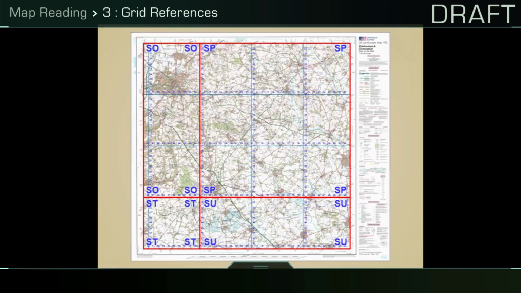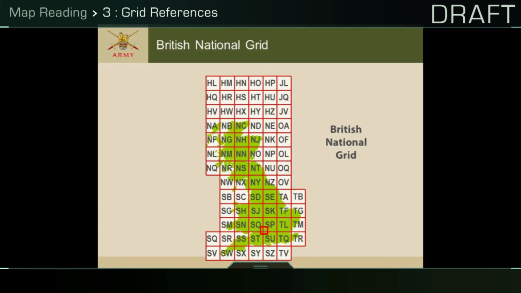Taking a closer look at the map, you will see blue letters in each corner of the sheet. Each 100 km square has grid letters which split up a larger area of the world. Seen here, the UK is split up into 78 unique grid letters. When stating a grid reference using the British National Grid System, you must always include the 2 letters that appear in the map sheet you are using before the 4 or 6-figure grid reference.